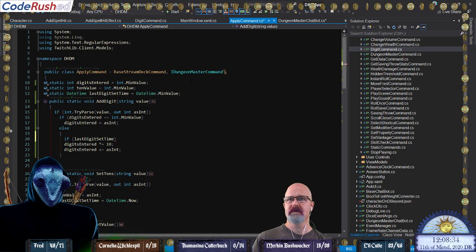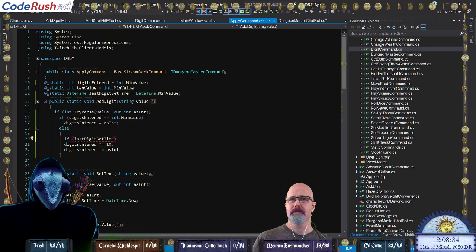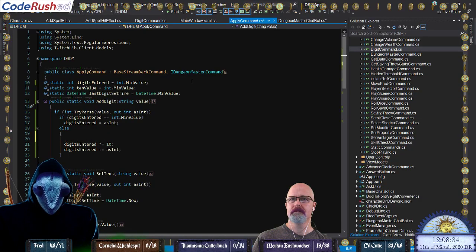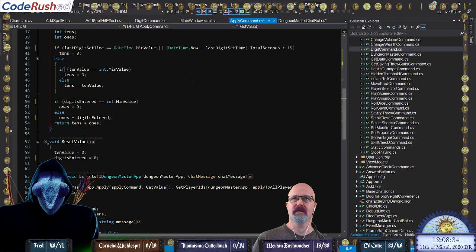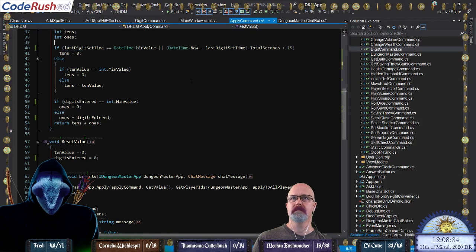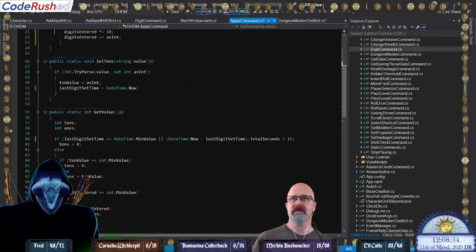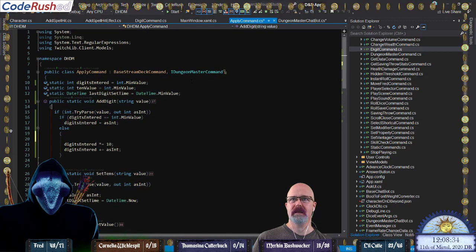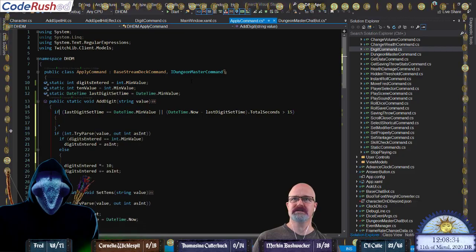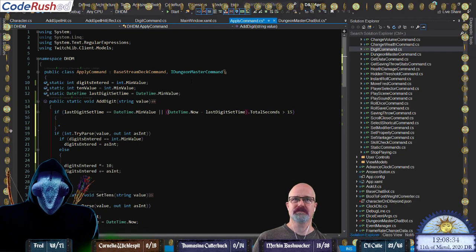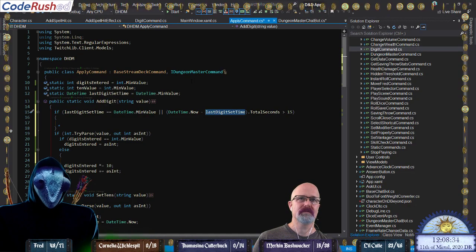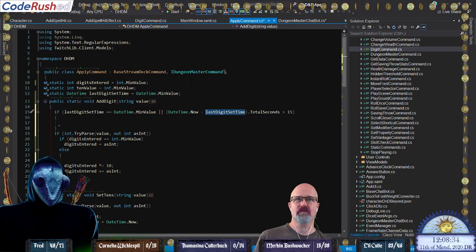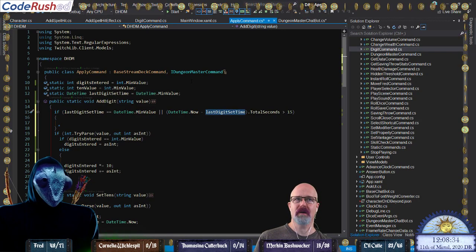if I think I want something very similar to the code, that 15-second code right up here. I think it's going to go like this. It's going to say, if the last digit set time is equal to min value, which means our first time in, or last digit set time now minus then, total seconds, is more than 15 seconds since the last time I've hit that button.